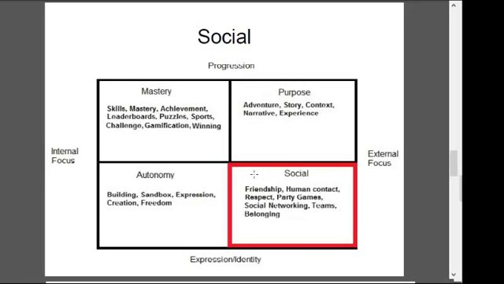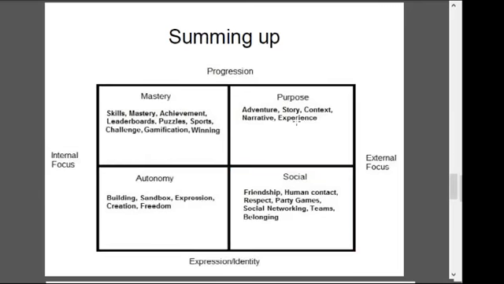Where you see social and purpose linking together is, think of MMOs, massive multiplayer online games. With that whole adventure world where you form a team and do that, definitely fits into it that way. So you have these four factors, and what you have here is from the typical side, the purpose side is the AAA industry, the adventure side. Mastery is our classic definition of video games, what we had. The leaderboard, think old school arcade game, puzzle games, challenging, board game stuff it is.